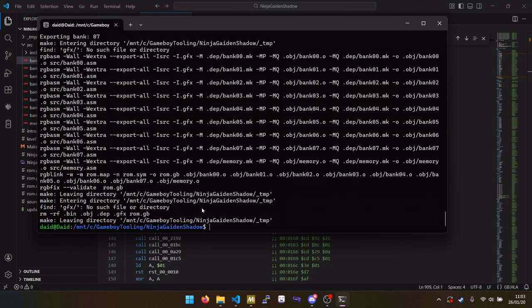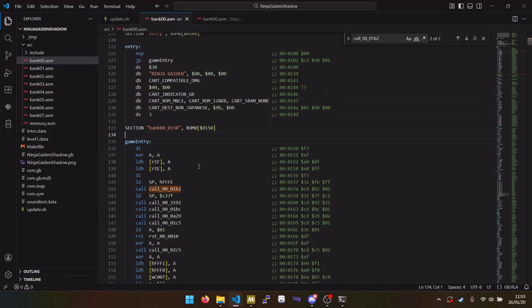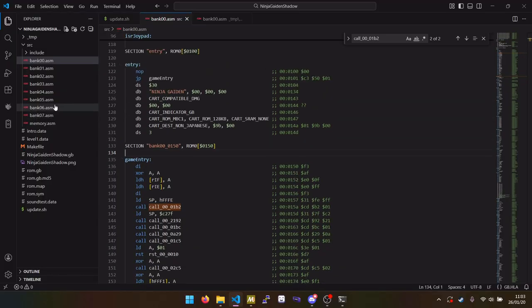It's referenced a few lines up. I'm not keeping it on screen very long, but it was referenced from there. I didn't change that. I only changed the label, reran the disassembler, and the disassembler updated the actual call to the label to name it like game entry. It's just a label I took.